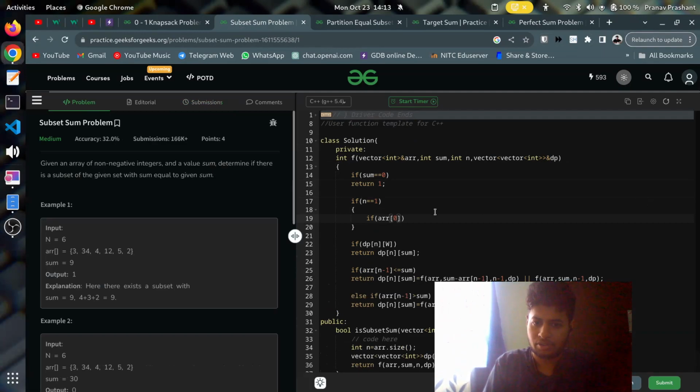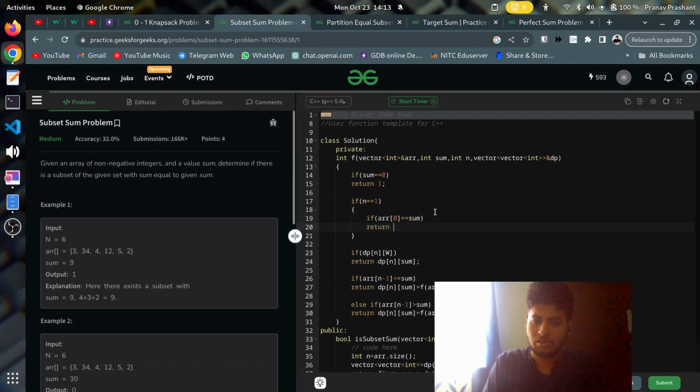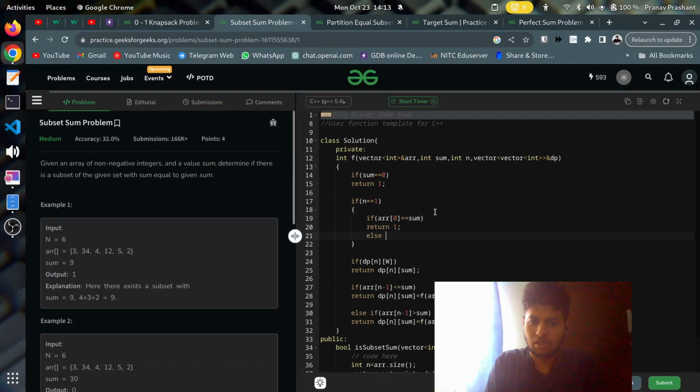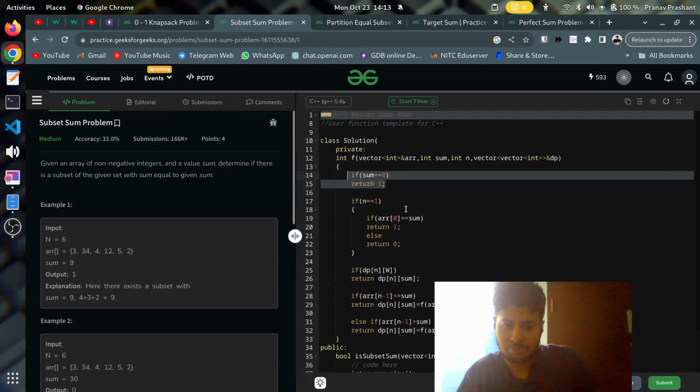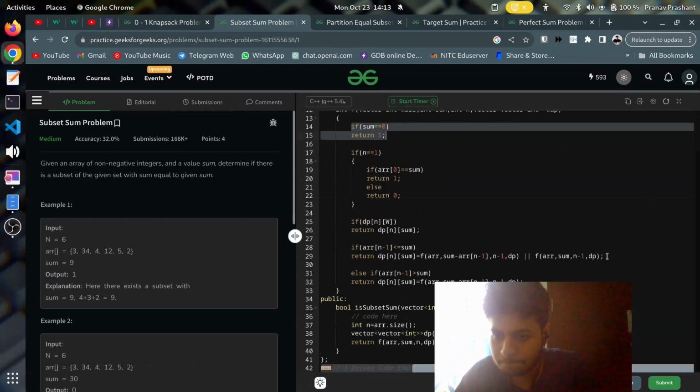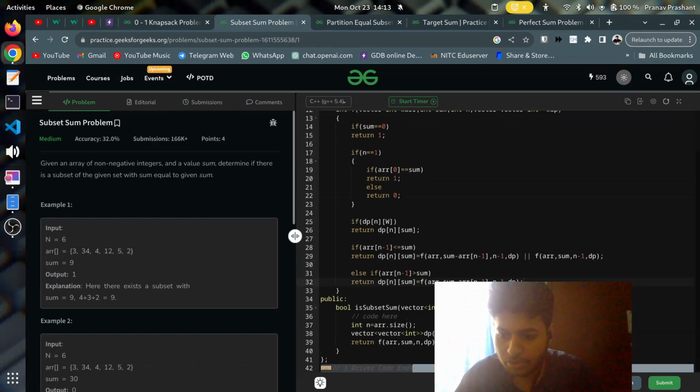So if array of 0 is equal to the sum, return 1, else return 0. Fine. And if sum is equal to 0, then return 1. There will be one subset, that is either we have found that subset here only, or there will be one, of course, that is the empty subset.